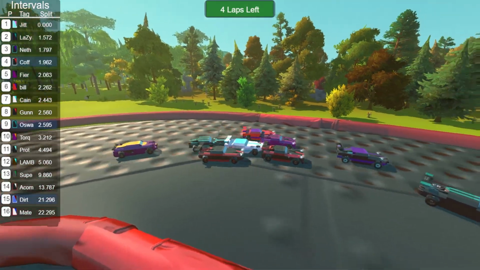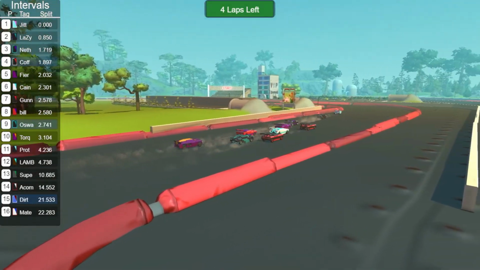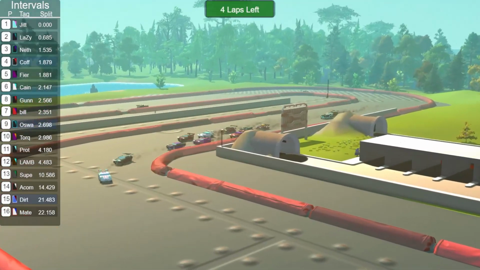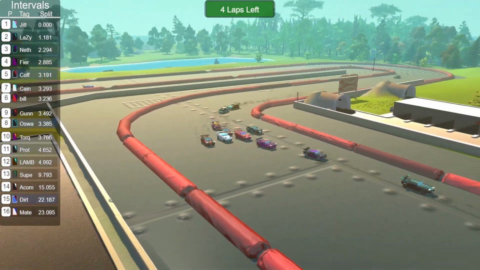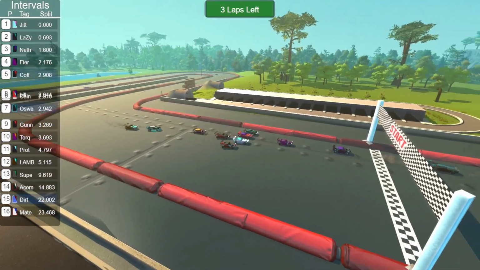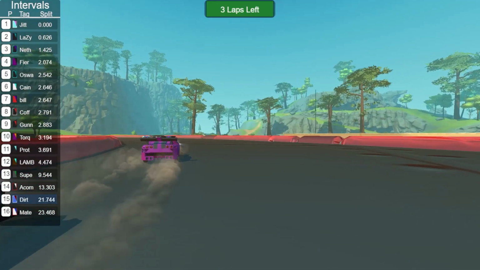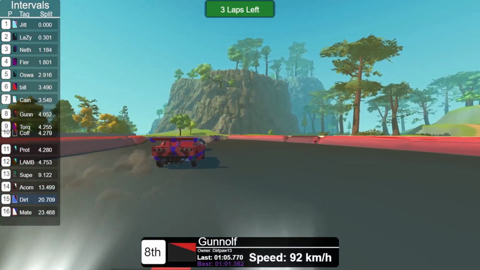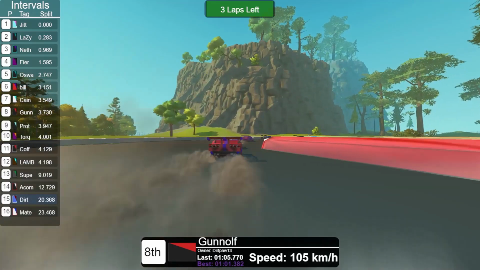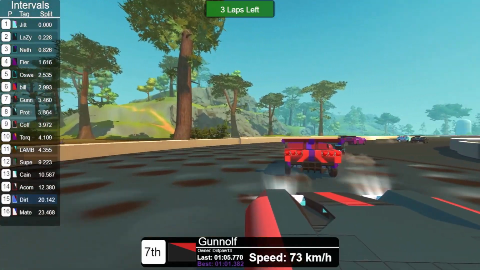Lazy Knight also using that move that they made before the chicane to get into 2nd place, and now is chasing down Jitterful using that draft. That group is now Jitterful, Lazy Knight, Coffinmobile, Fiery Dragon, Bill Gate, Gunoff, Oswald, Torque Master, and I believe that's also Prototype and Lambo now coming up into the field. And that's 11 cars, actually 12 cars, now into the first pack with 3 laps, well, 3 and 9/10 laps to go. Oh my goodness, this is getting more and more intense.